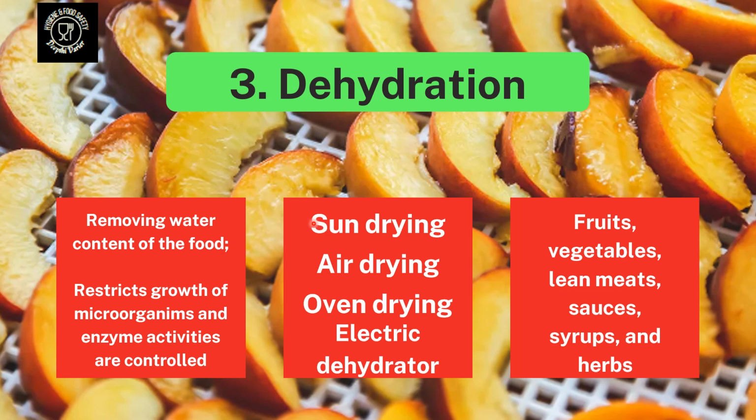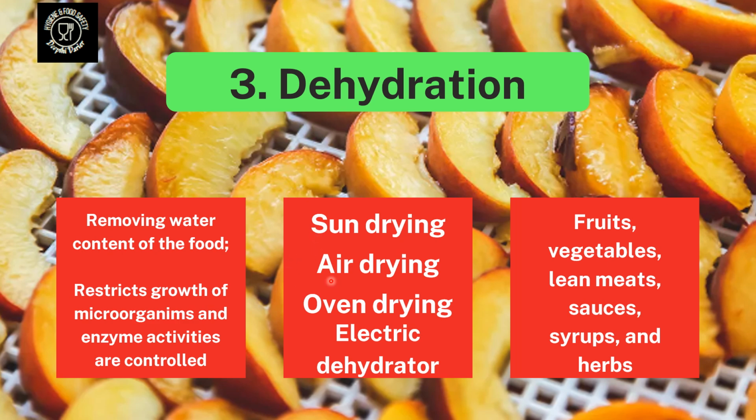Sun drying is one of the oldest methods, a simple one where you just keep it in the sun. You lay a big sheet and you spread out all the food on that, usually used for fruits. So you keep it on a mesh screen or on a tray and you leave it in the sunny area for it to dry.